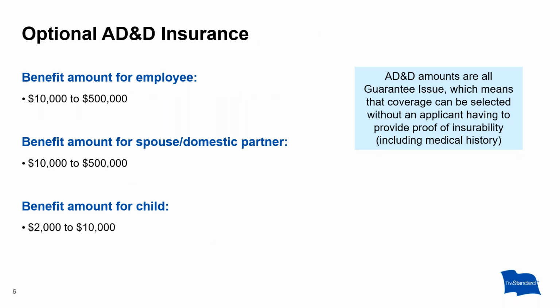We also offer optional accidental death and dismemberment. So this is layered on top of optional life insurance. So if, for example, you elected $100,000 of optional life insurance, you could also elect $100,000 of optional AD&D if you wanted to have a matching amount. The amounts do not have to match. You can have greater or lesser amounts of optional AD&D than you do with your optional life. Optional accidental death and dismemberment does not require any type of proof of insurability. You can elect any amount you want during annual enrollment up to $500,000 for both yourself as the member and the spouse. And the child amounts are up to $10,000.